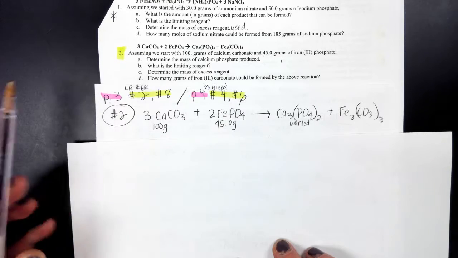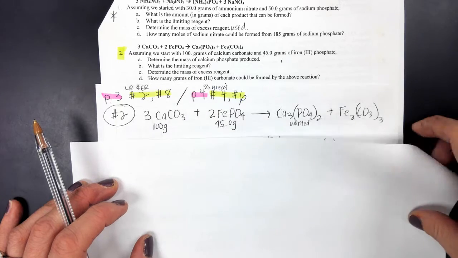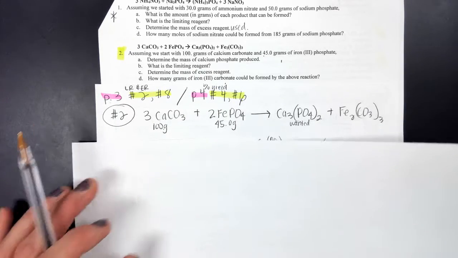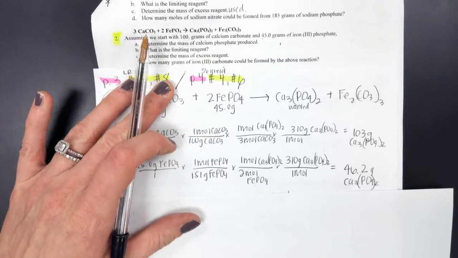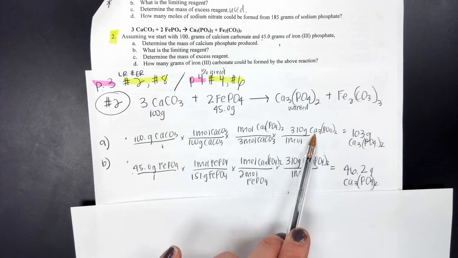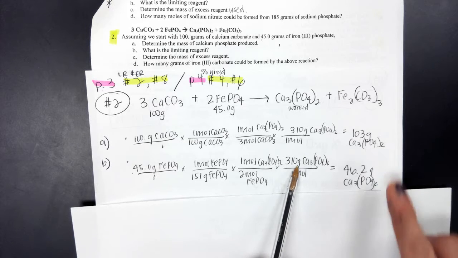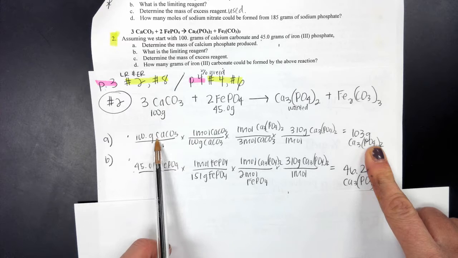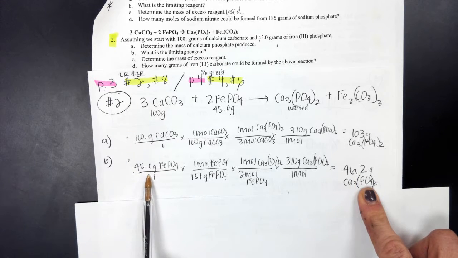Make sure your reaction is balanced before you do anything else. So I want the mass of calcium phosphate, okay? But I've got 2 givens. So it's okay. I'm just going to do 2 stoics to figure that out. I've got my 2 stoic problems already set up with my first given going all the way to calcium phosphate, with my second given going all the way to calcium phosphate. This is how much I can produce with this amount of calcium carbonate. This is the maximum I can produce with this amount of iron phosphate.